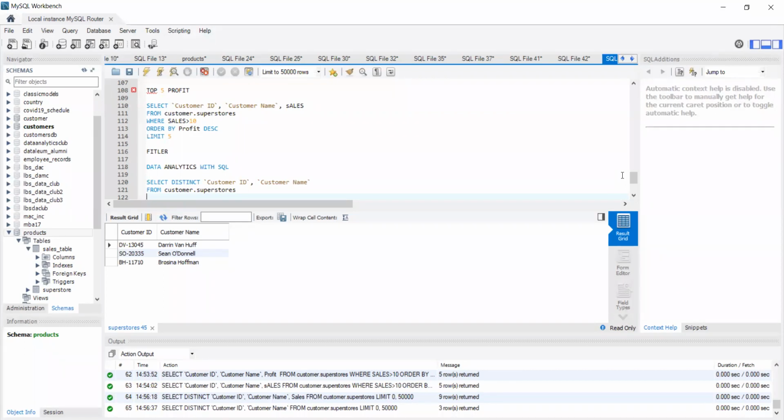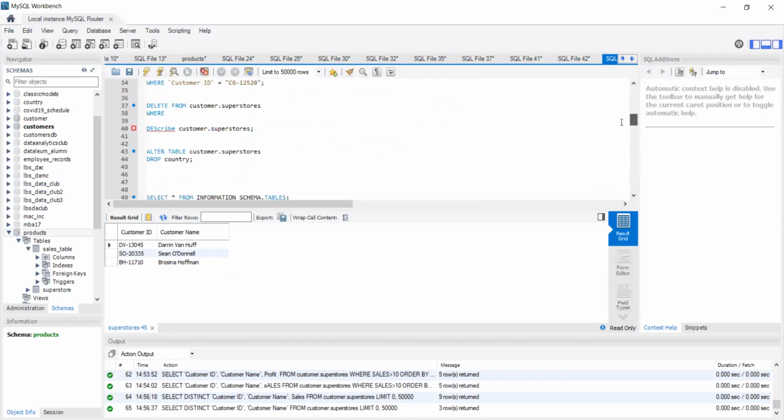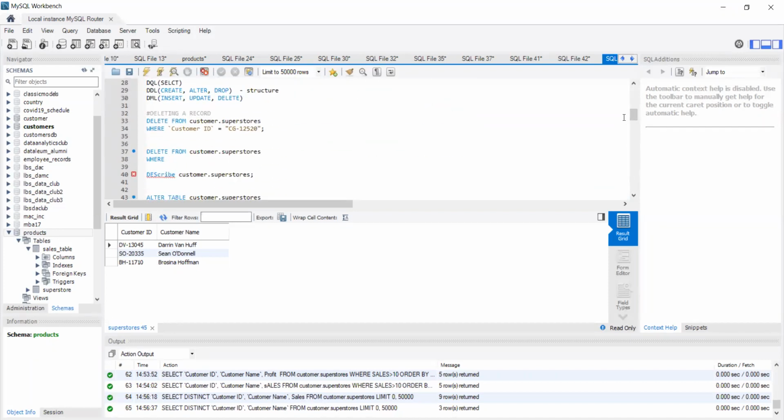But remember, that kind of task is mostly for the database administrators. For you as a data analyst, what you need to learn is how to query the data, and how to select data, the entire tables, from the database, and select different columns from the same tables. We have seen how to select specific columns from different tables in different databases.